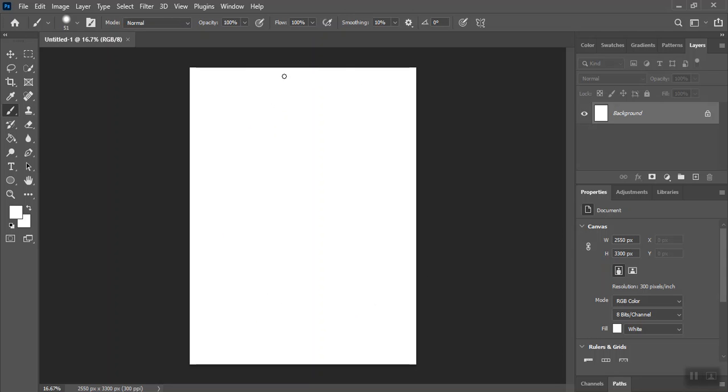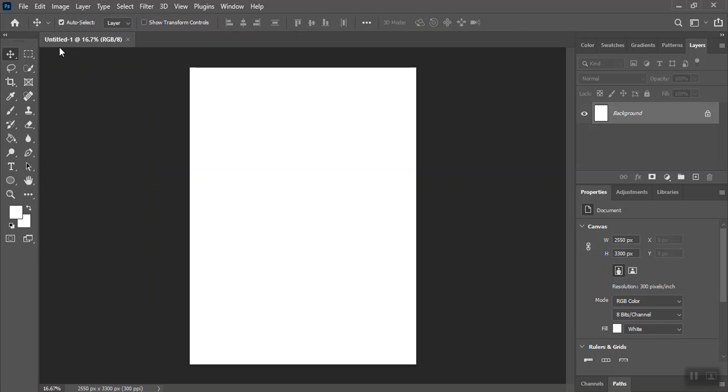Remember that this was called an artboard in Illustrator, and it is now called a canvas that we're using Adobe Photoshop. And then on the left-hand side here, you have your toolbar. At the very top, you have your menus. And then you have your generic properties over here, along with your important palettes, such as your layers palette. And then you have your tool specific properties right underneath the menu, in between the menu and the tools. And this will change based off the tools that you have selected.